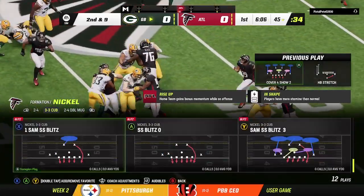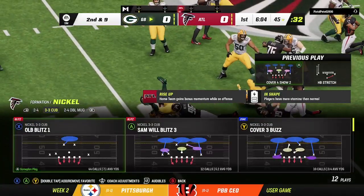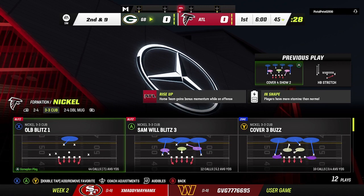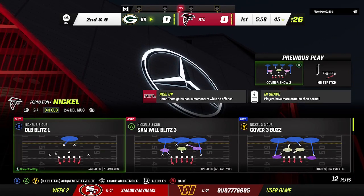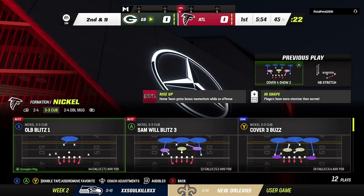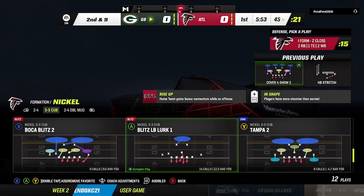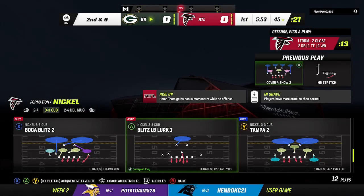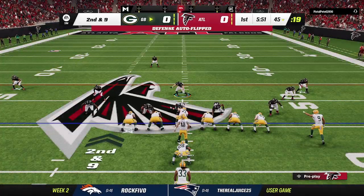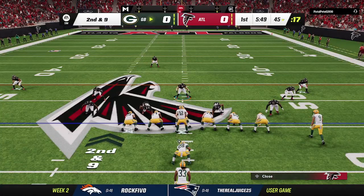Just a yard on the pickup there, and it'll bring up a 2nd and 9. No doubt about it. A really nice job there by the defense, not allowing him to get to the perimeter. But that means your defensive ends, your outside linebackers, the guys that you pay big money to sack the quarterback, they also have to have interest in the running game as well. And they did a nice job there of holding the point of attack and not giving ground. Here's 2nd and 9, just a yard on that last run.